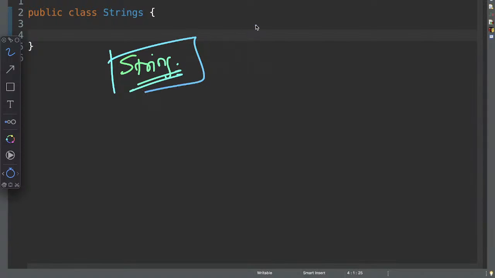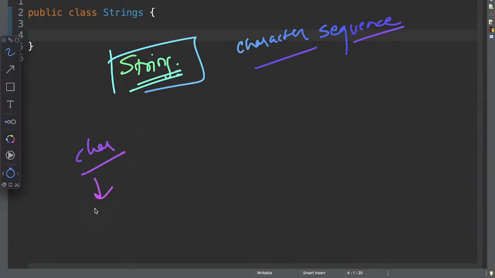It is used for storing a character sequence. The first point is, if someone asks you what a string is, it is a kind of non-primitive data type which can be used for storing a character sequence. What do you mean by character? Char was used for storing a character, correct? A single character like a, b, capital A, 0, at the rate, percentage, numbers, but a single character.